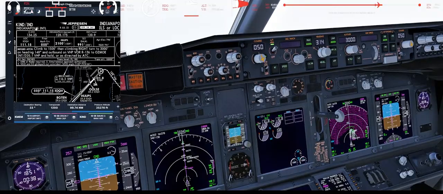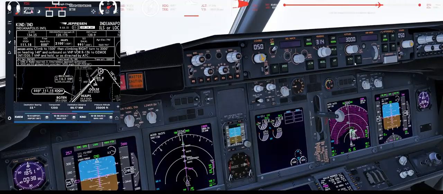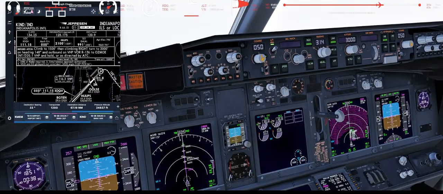05 right has a final approach course of 050. So in your course directors, and this is specific to the 737, be sure that you've put 050 in both of them. Otherwise, when you activate approach and you're perfectly set up, the course directors are going to take the plane wherever they're set. If you have it on 270, it's going to go to 270, and it's frustrating. So you want to get that right.